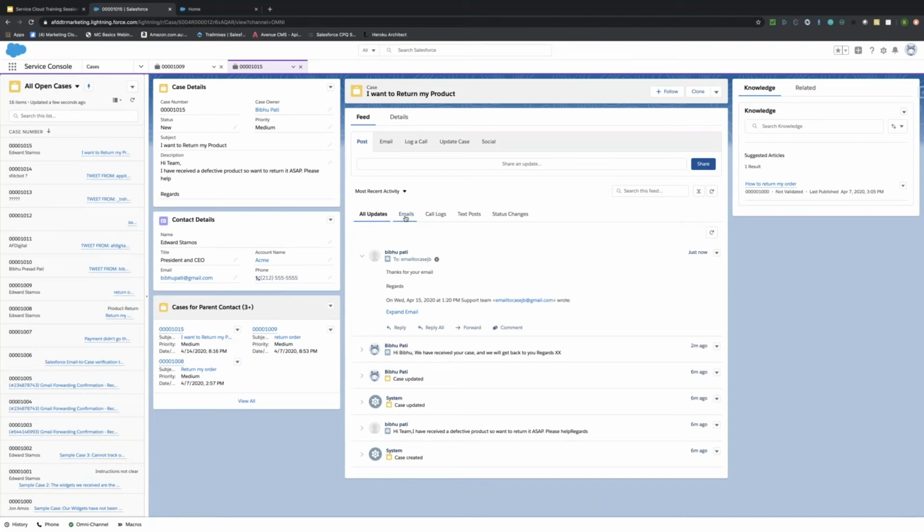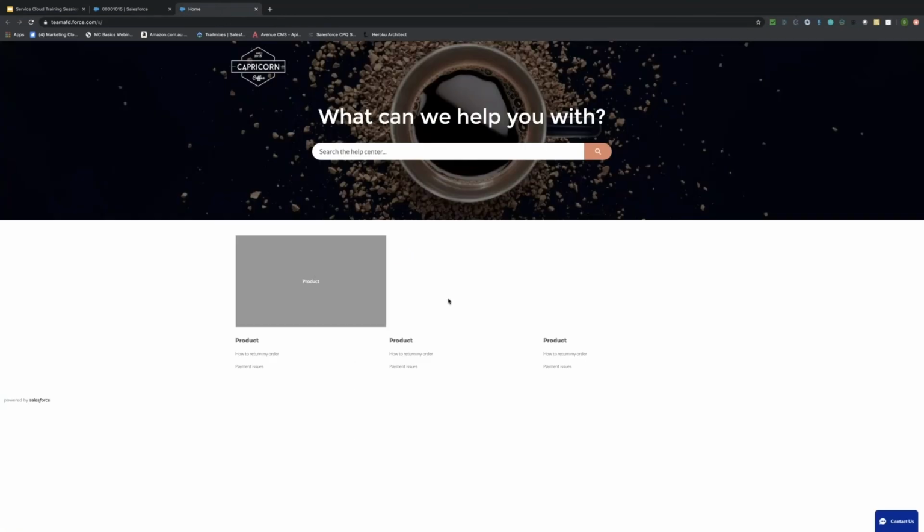And similarly, we could have another channel which is called web to case. It's very similar to what it is here. It's just a different way. It's not the email that the person is sending. Rather, they're going onto your portal and entering some details. So I've just created a very basic portal for us. This is, by the way, the customer community of Salesforce. It doesn't have anything. It's very basic at this point of time.